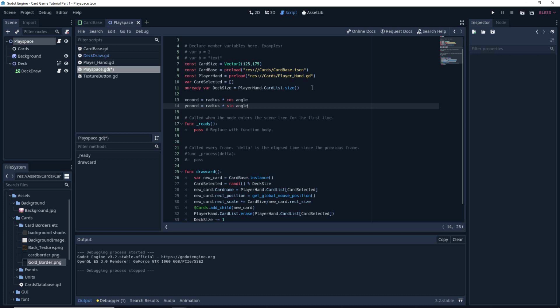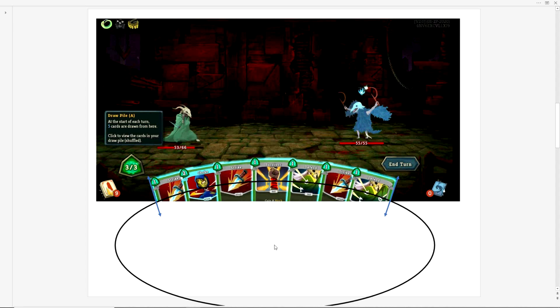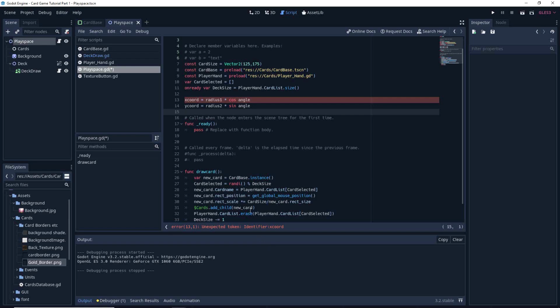Again, like I said, we want an oval. The difference with this, for an oval, is you basically have two radiuses. You have radius 1 and radius 2. Otherwise, it'll be the exact same thing. Radius 1 will be the radius along your x-axis, and radius 2 will be the radius along the y-axis. Okay, both things we're going to play around with until we start to get it looking fairly nice. Let's code some of that stuff first. We're going to need to code 3 things.